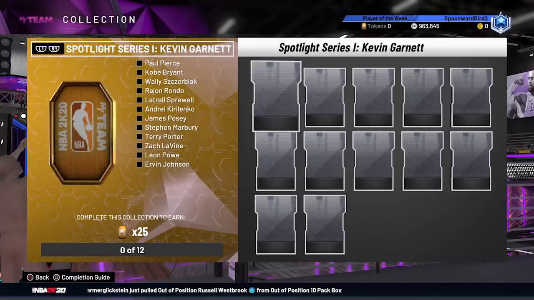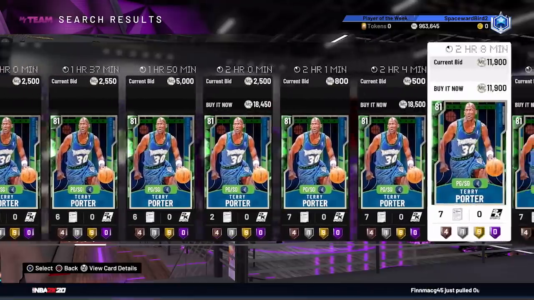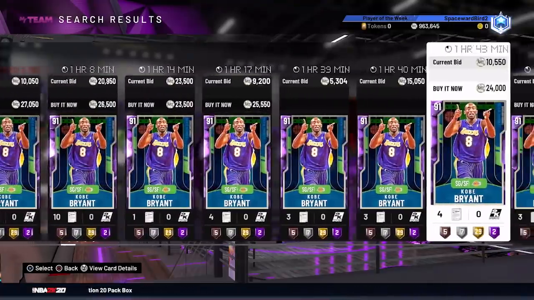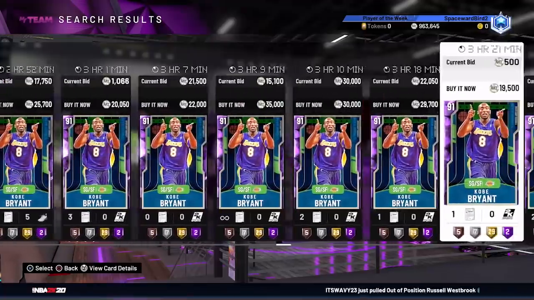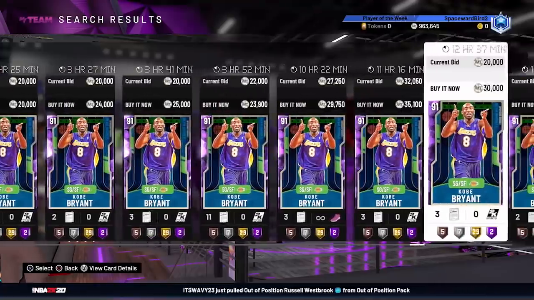The 2 highest value cards in this set, one is a surprise. It's Emerald Terry Porter, seeing this card sell for 8 to 10K. And the highest value card in this set is Amethyst Kobe Bryant. This card selling for around 20K. Now, these cards are really only appealing to collectors only, or anybody looking to run the outdated Spotlight Solo Challenge for a diamond reward. Chris Webber also feels like forever ago knocking out those solos.